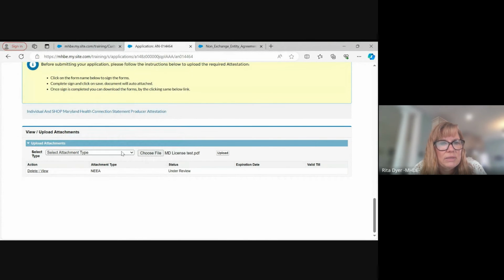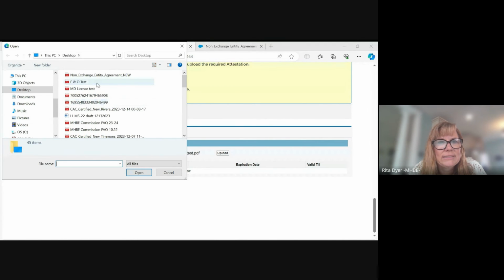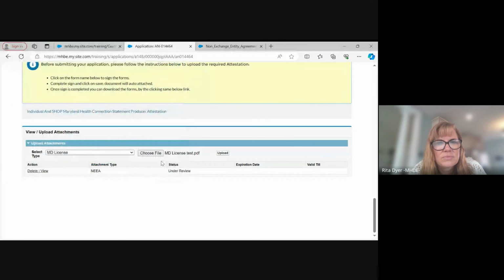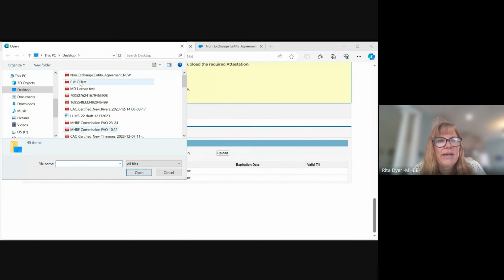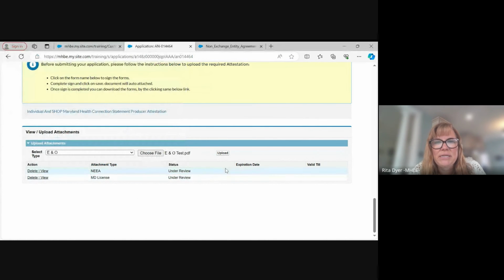So you're going to select Maryland license, choose your Maryland license, and upload it. The other requirement is a copy of your errors and omissions insurance certificate. So you're going to select that from the drop down, choose file. Again, also must be in PDF, upload it.